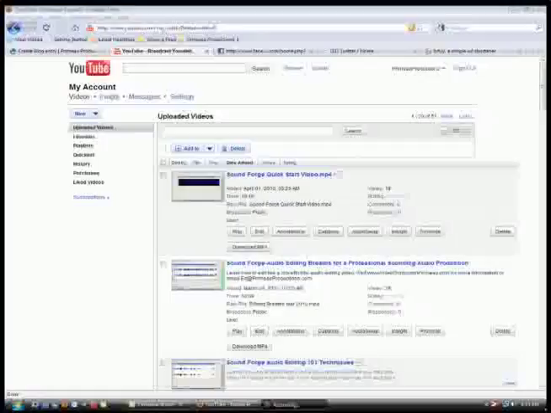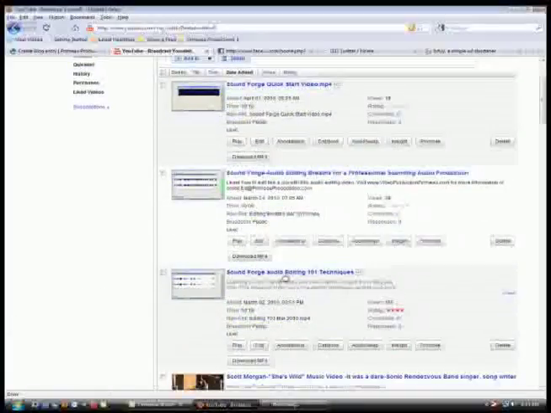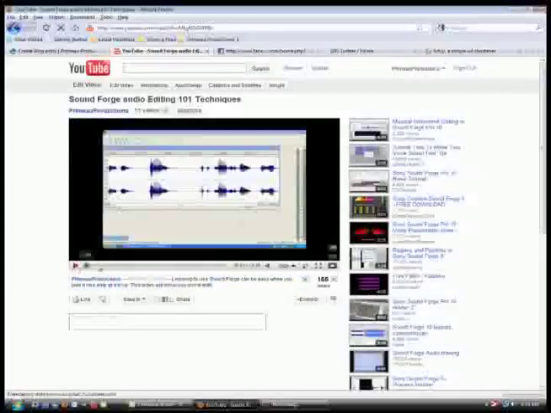Okay, so first we're going to start off. Let's choose a video that we want to share with the public. So we've decided that we're going to share this SoundForge audio editing technique tutorial that Ed's made. So what we're going to do is just open the video, and when you see this video on YouTube, it provides you with a lot of options. So the first thing we're going to do is show you how to embed a video either on your blog or website. So here's the window, and down here you see all the options for sharing.